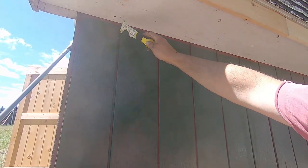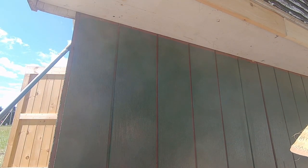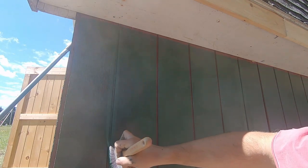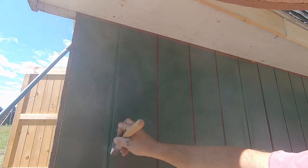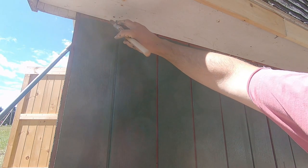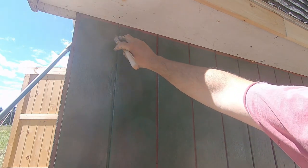I guess I should have done a better job of getting all the gunk out of it, but pretty much this is about the way Quinn does stuff, so. I just want to get in there. Get that nice and covered. I'll probably come back and do this again. I think I have to already, because you can tell where the red's bleeding through. So, red's a tough color to cover. Anyway.